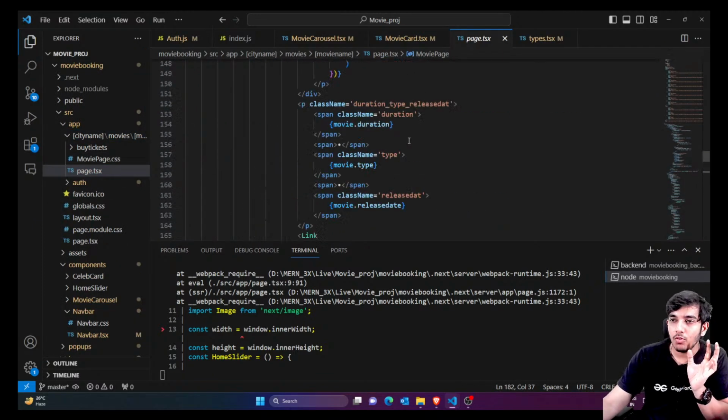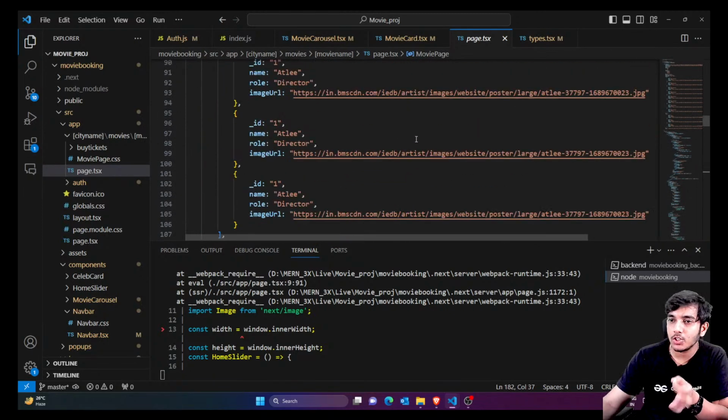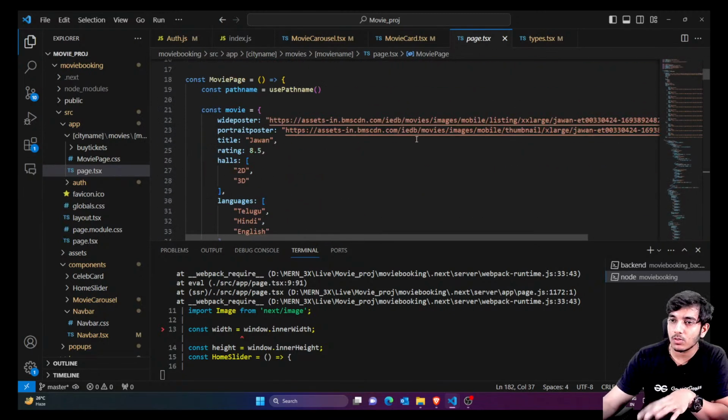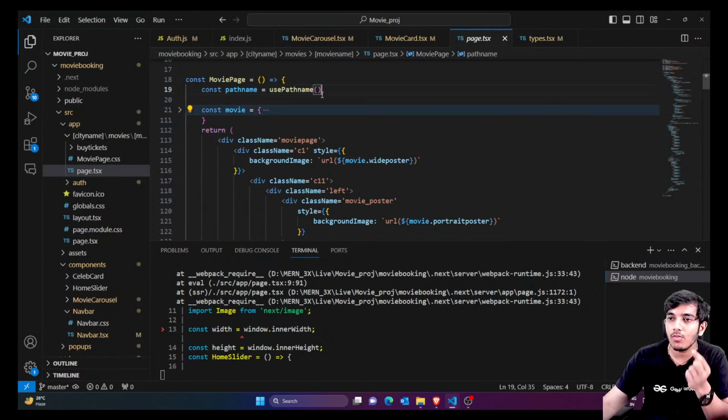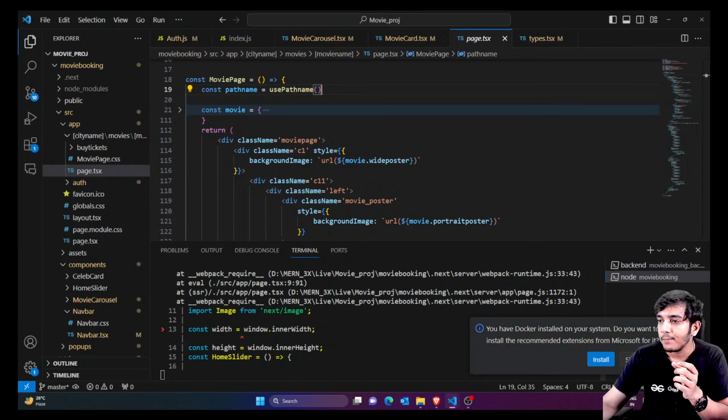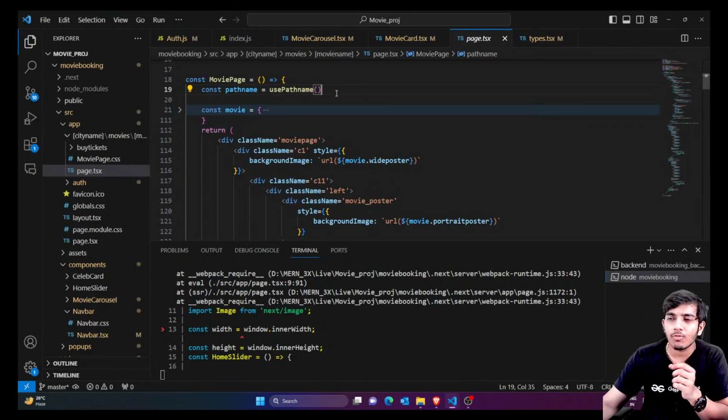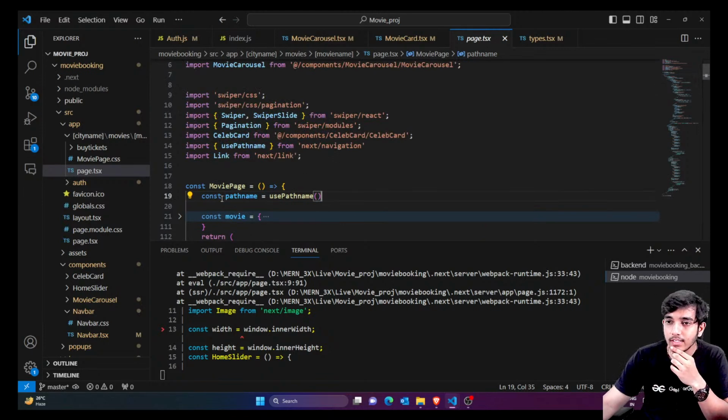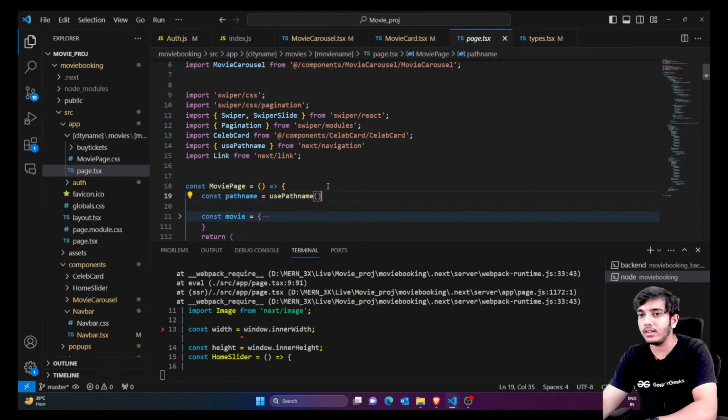Okay, so this is the movie page, right? Here we are just showing temporary data. You can see this was the temporary data. So we have to call the exact data. First of all, we want to get the ID out of it. So let's get the ID out of it, and then we'll end this video because time is up now. So guys, here we just want to do one thing.